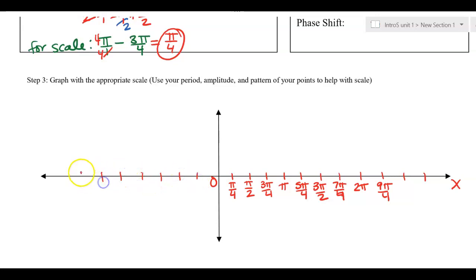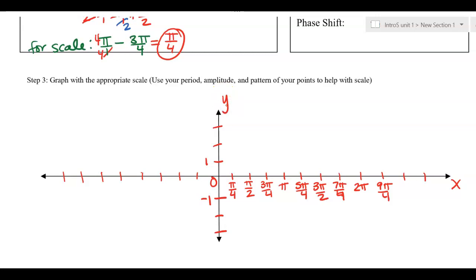If all your points are positive, I'm fine with you doing what I'm doing right here and just saving that like that. I can see how they're labeled. If you have some that are negative, you want to probably at least start labeling the negatives just for yourself so that you plot them in the right spot. And then we were going to count our y-axis by 1s. We were going to make sure that we reached from -1 up to +3. So I'm just going to make sure that I have places for all of those points.